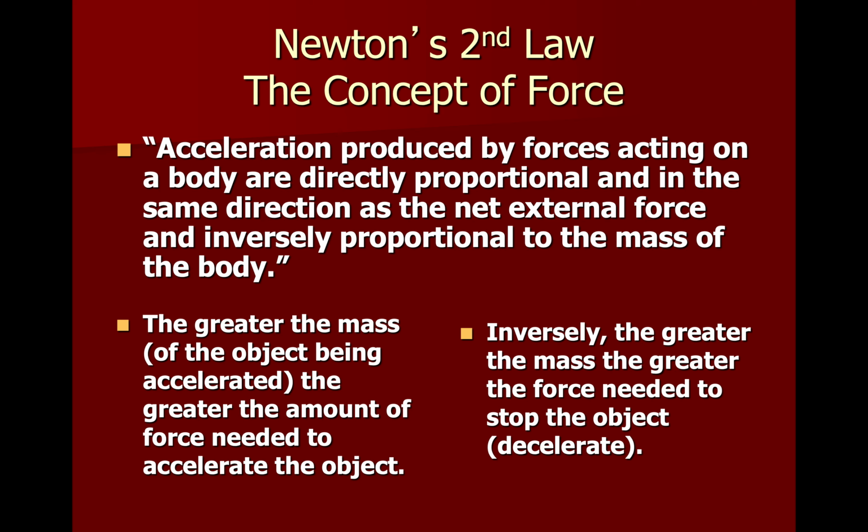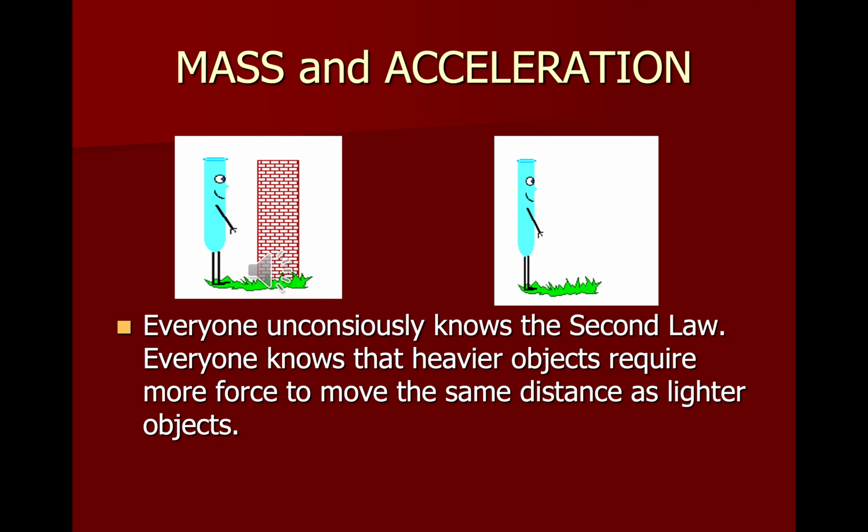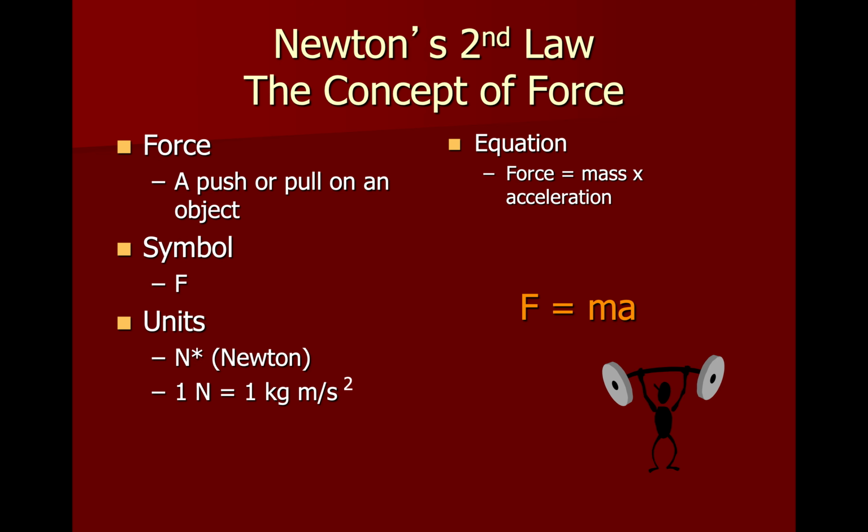So inversely, the greater the mass, the greater the force needed to stop the object. So when we go back to those two rocks, we know that the more mass, the more force needed to either accelerate or decelerate the object. Again, we all understand this law, right? I think it's pretty intuitive, with the baseball and the bowling ball thought experiment. We know that heavier objects require more force to move the same distance as lighter objects.